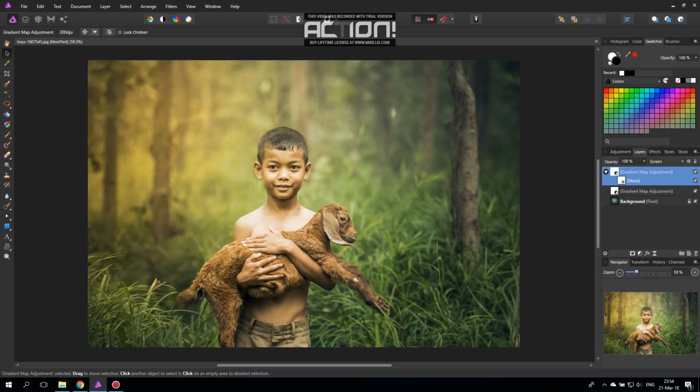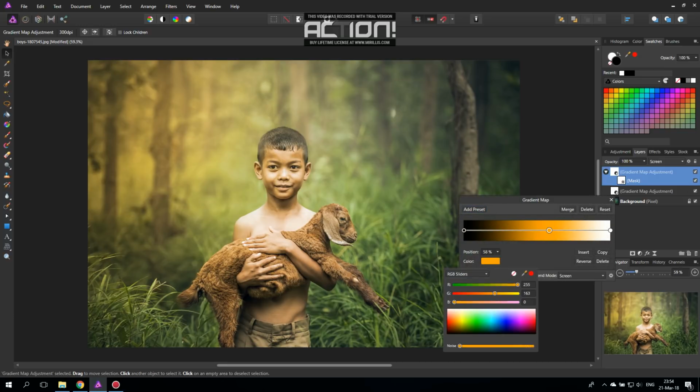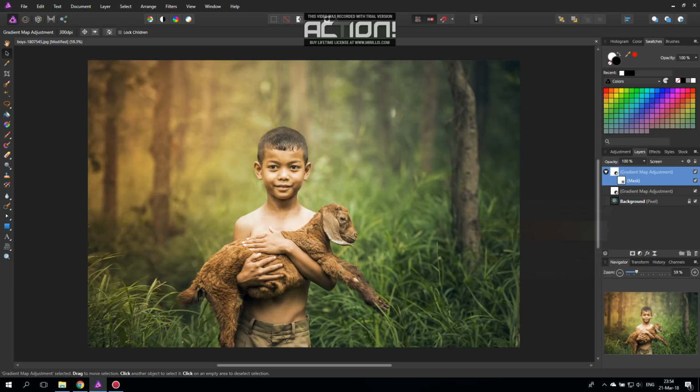So this layer is set to screen, don't forget that. And we will readjust the color a little bit maybe. Let's see, maybe like this is a nice color. So a reddish orange in the background. And of course, again, you can adjust the opacity to see how much of a light, a warm light you want to have. And you can also adjust the other layer to get it closer to your warm glow.